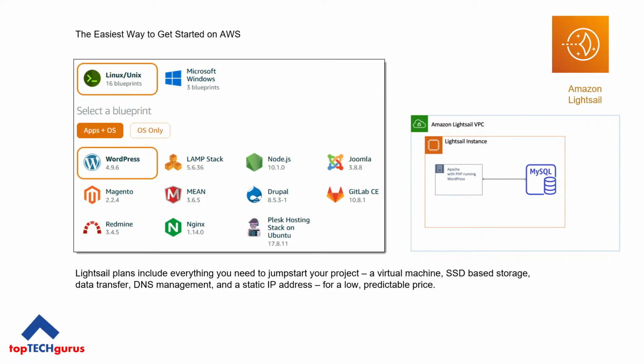You can actually migrate your Amazon Lightsail into an EC2 instance. So this is another aspect you need to understand for the exam. If you want to migrate your Lightsail instance into EC2, you can do that from the Amazon management console itself. So you can go there and change it.